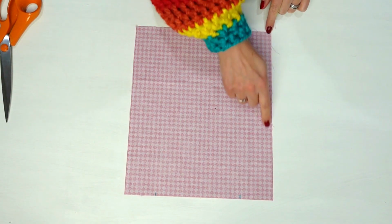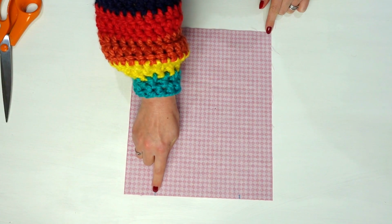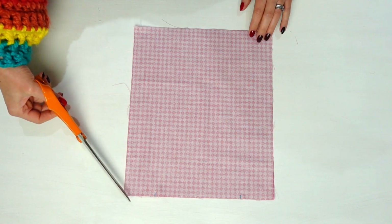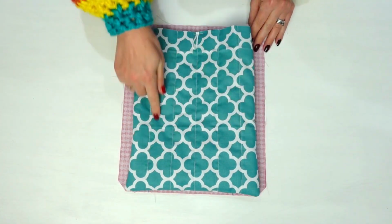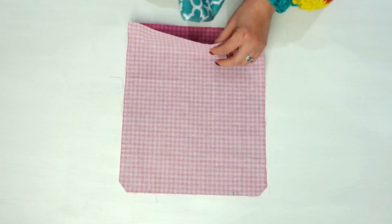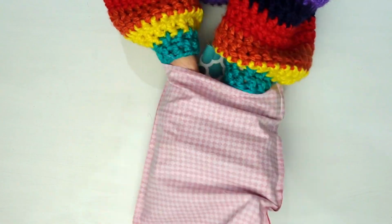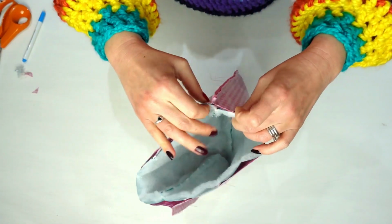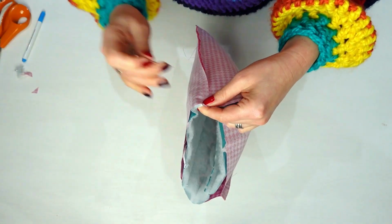Sew to your first mark, reverse, and then start at your second mark with a reverse to sew the other side. Trim your corners again to reduce the bulk. Grab the outside of your bag and insert it into the lining. Once in place, line up your seams and pin them together.